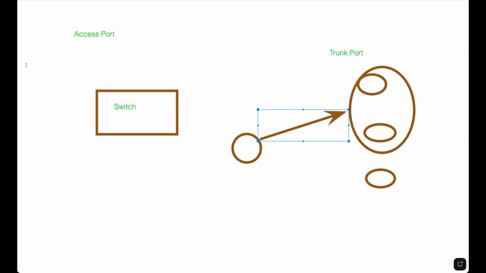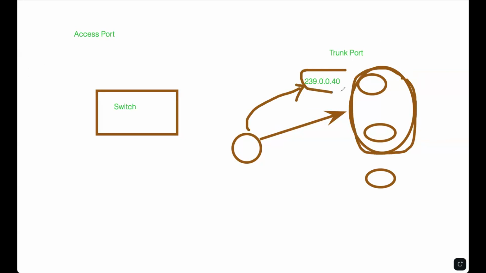This group will have an address. For example, this group can have 239.0.0.40. So here I'm sending the message from one to this group, and all the devices in that group will be listening on this IP address. That is multicast.